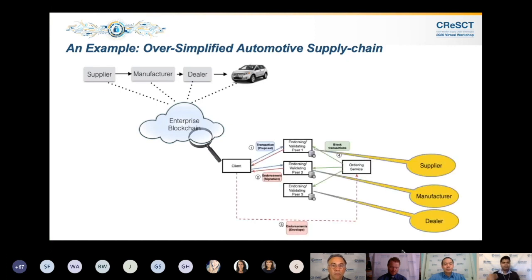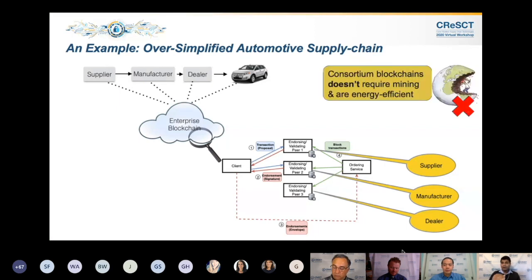From the blockchain's perspective, in such a simple example, each of these manufacturers will introduce their own node. As long as most of them are functioning correctly and the system continues to follow the logic, we'll have complete traceability such that they can figure out how the supply is flowing. And if there is something wrong, they can just make simple queries and make it work. So in this simple example, there's a supplier, manufacturer, and dealers, all of them have nodes in the system, and the system just functions very well. So that's a very oversimplified example.